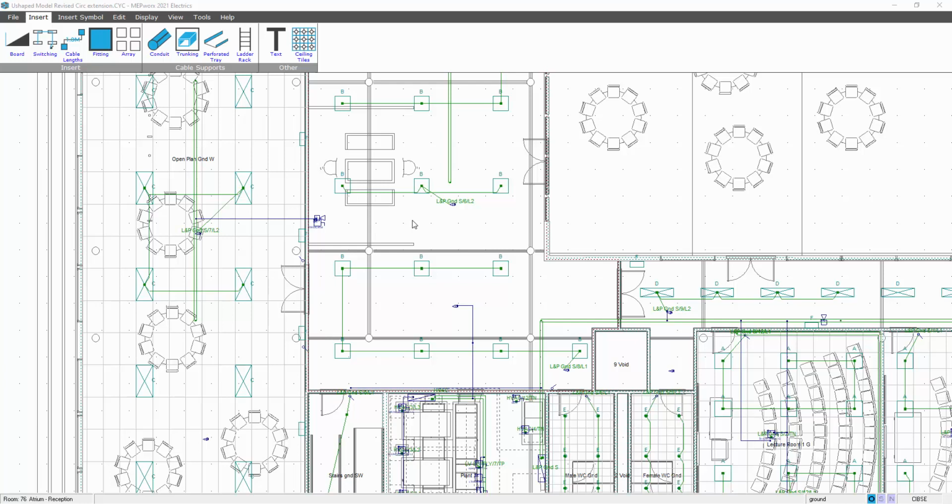There are no sizing calculations for the containment. We don't know the cable sizes at this juncture, so how can we size the containment? We're just gathering the information from the floor plan.